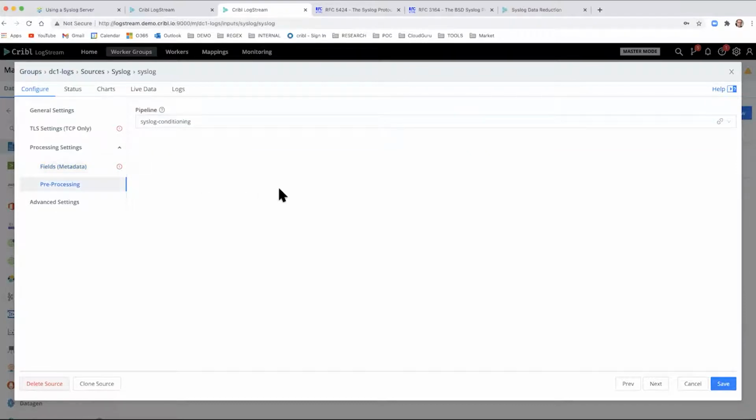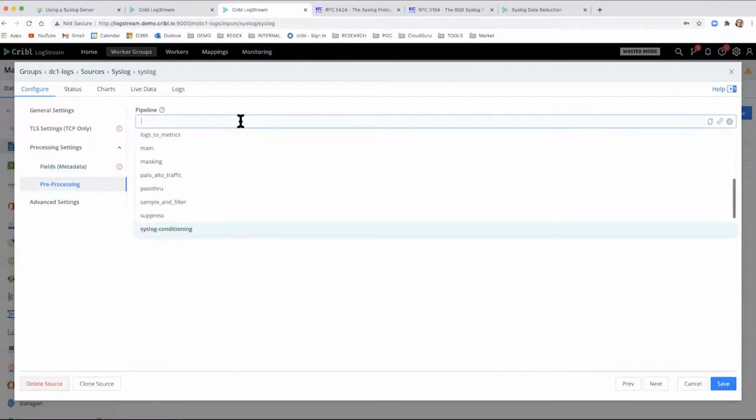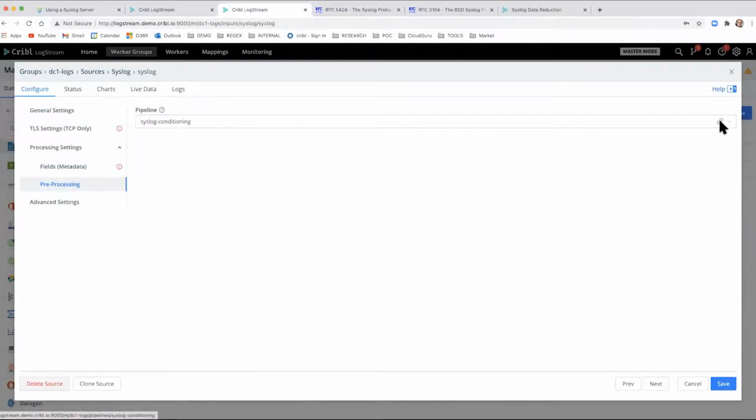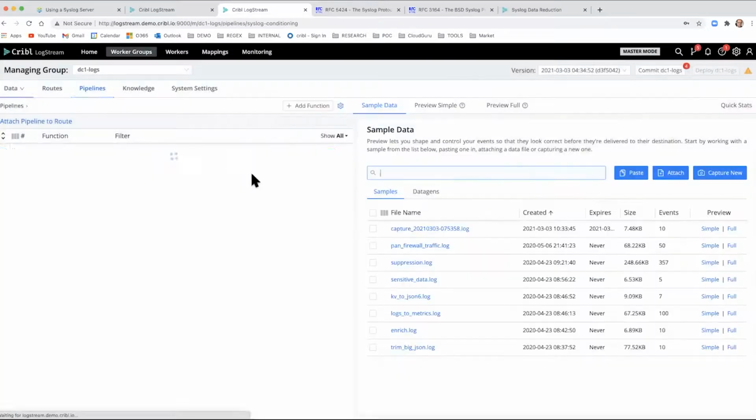We have something, if you remember from previous discussions, or if you've been around the product for a while, we have pre-processing pipelines and post-processing pipelines, and then the actual pipeline where the actual manipulation happens. In the pre-processing pipelines, conditioning, if you will, in this case, we configured a pipeline called conditioning. And if you click on it, it'll tell you it's just a regular pipeline, nothing really special.